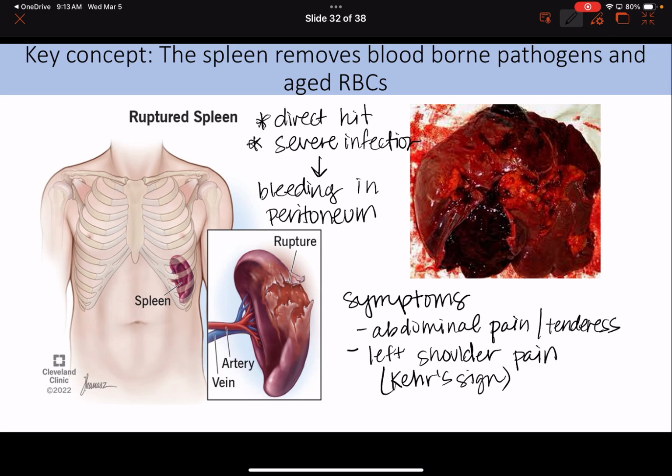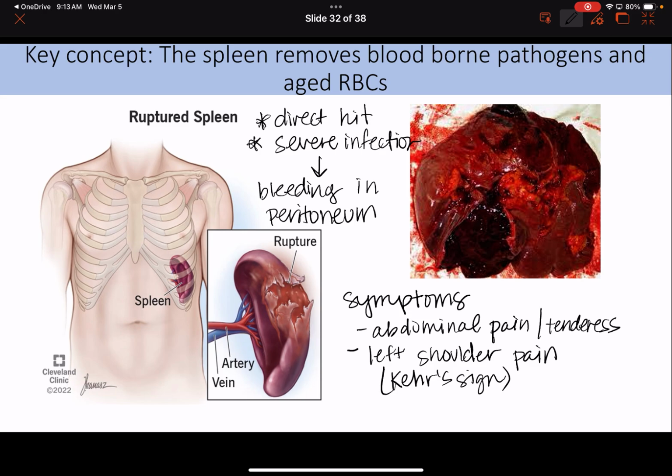So the thing with a ruptured spleen about why you may or may not want to remove it is that the spleen can actually repair itself. It can fully regenerate in children that are less than 12 years old. And even as adults, it can repair itself. So they are doing splenectomies less and less often now because of its self-reparative functions.